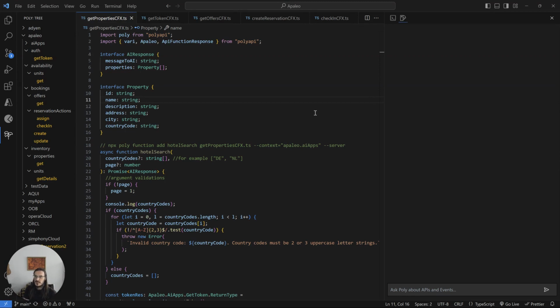In this demo I wanted to showcase some of the development I did on top of Apaleo using Poly, and introduce some of you to the idea of Poly who might have never seen it before. I basically took the Apaleo APIs, we trained them to Poly, and then we used those trained APIs to build new microservices on top, 5 to be exact.